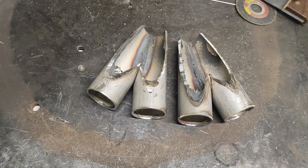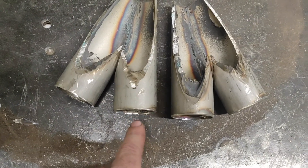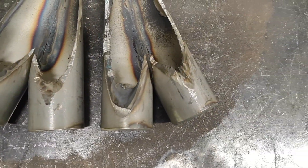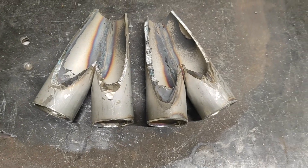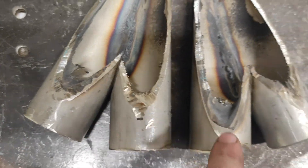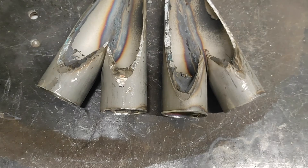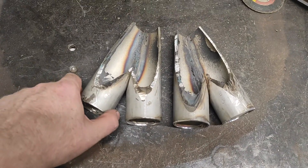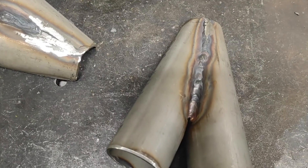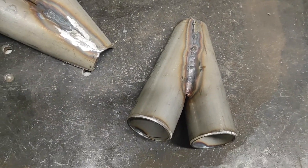I'm going to call that a failed attempt. The depth of the cut on each piece is all different, which makes lining it all up a real pain. I've been at it with a Dremel trying to open it out and make it even, but a lot of extra hard work and I wasn't getting anywhere. I tried using the pieces as practice for stainless welding — I haven't actually welded stainless before — so I used them as test pieces and slapped a bit of weld on there.